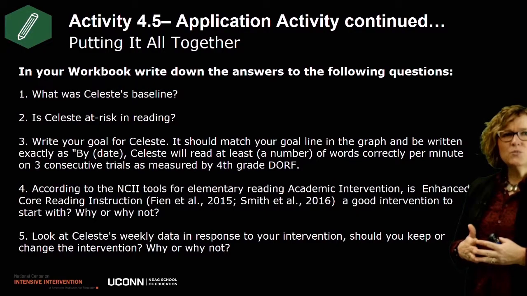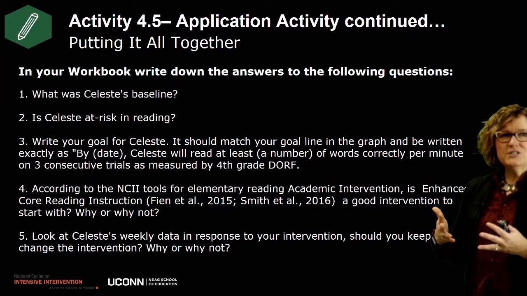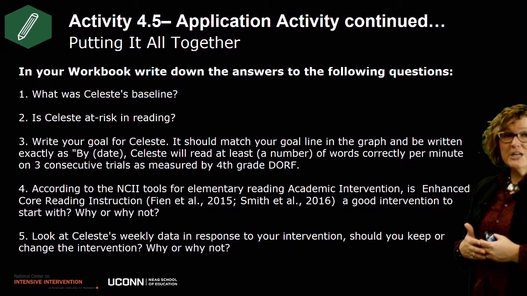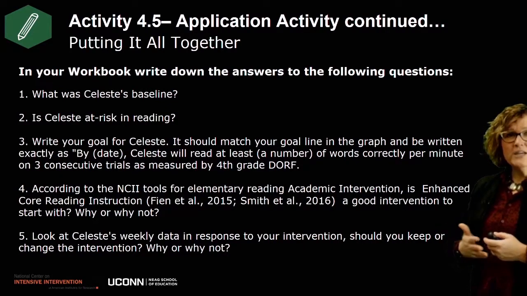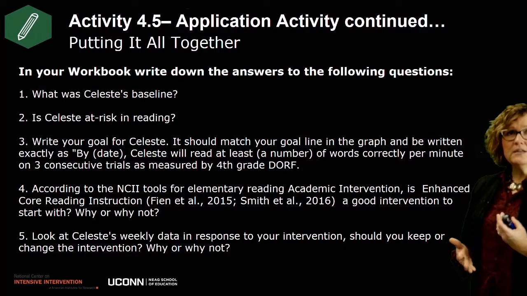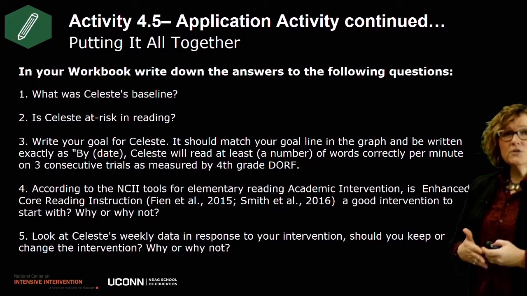Finally, look at Celeste's weekly data. That was in that table that you saw. Should you keep or change the intervention? What should your decision be? Think back to level, trend, variability. Should you keep or change intervention? Why or why not? Okay, so think back to those decisions and ways to look at that data. Go ahead and think through those questions. You'll need to take a bit of time to respond to these questions in your workbook.